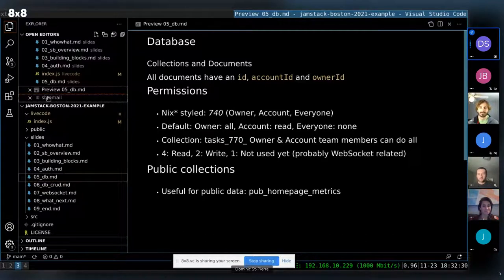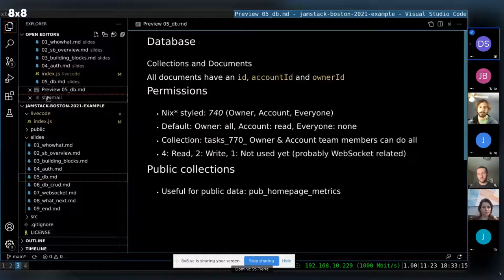And there is a way to have public collections as well. You need to be extremely careful with those, because everyone would be able to read those collections. By everyone, I mean anyone could go into their developer console, call a function, and grab this data. But this data is supposed to be public anyway. So those special tables prefixed with pub underscore have no protection on them.